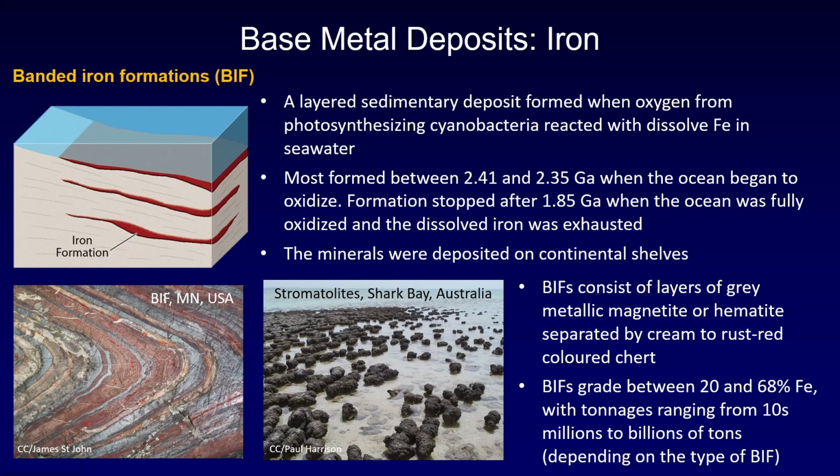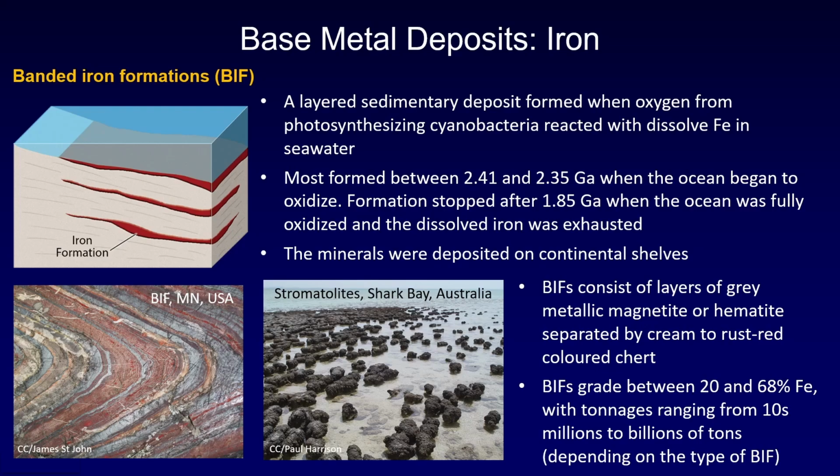So before 2.4 million years ago, the world's oceans were oxygen free. So this meant the iron was going in, but it was never being oxidized. So it was just sitting in the oceans, in the seawater. And then all of a sudden, about 2.4 billion years ago, we see a sudden increase in the amount of oxygen being produced. And this is probably because the cyanobacteria are beginning to really take off in a big way. And so they begin to produce huge amounts of oxygen.